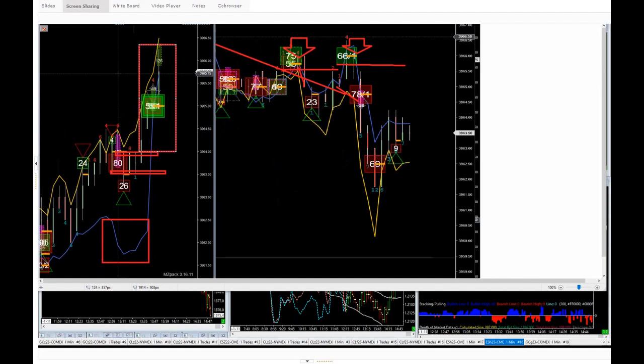SPY VIX looks neutral at top edges at the moment. Doesn't look particularly bullish or bearish. The VXX looks bearish on the gap open, but has been bullish since the cash open itself. The SPY against the utilities looks bearish at top edges. So I've got a lot of reasons to sell the high prices, that's for sure, and that's what I've been working on.